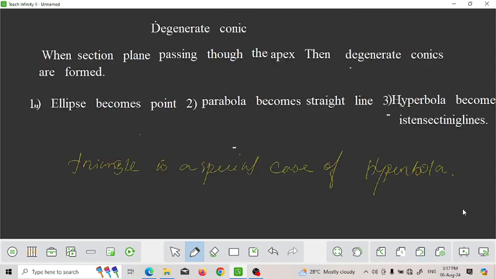So, next, in the next class we will find how to obtain the ellipse, parabola and hyperbola with the help of eccentricity. Okay, this is very important. And what is the directrix, principal axis, vertex and focus, the definition of ellipse, the definition of eccentricity with the help of ellipse, and some formulas related to ellipse. Okay, and in the next class we will complete the chapter conic section. Next we go to projection. Okay, so thank you.